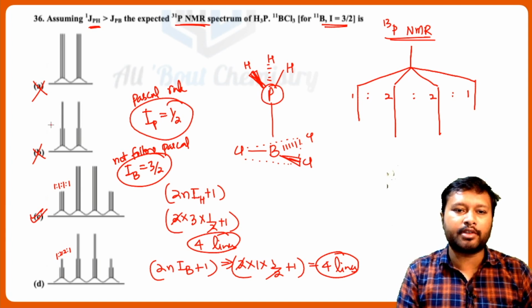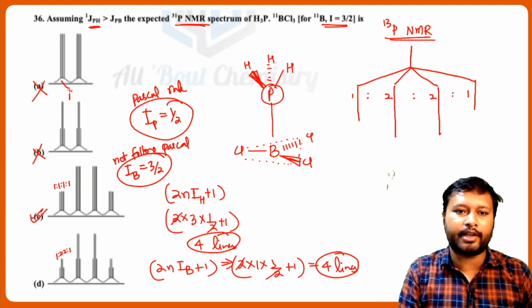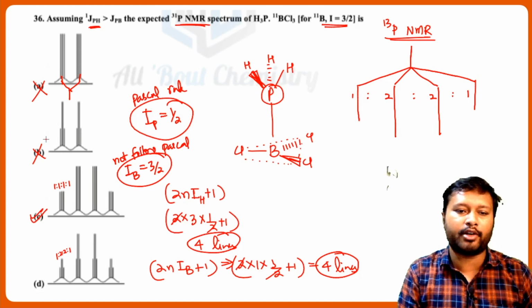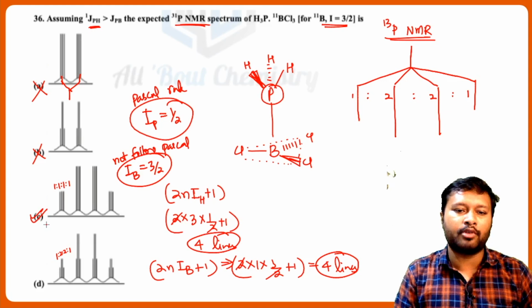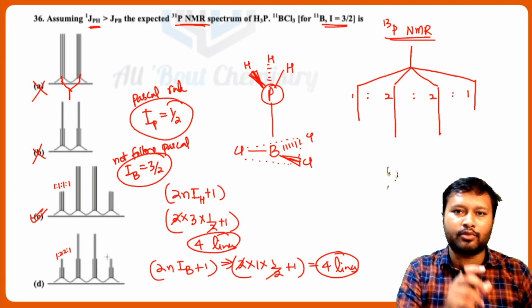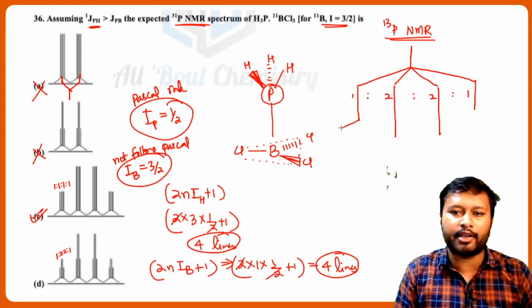If you see the options, option A and option B I have already cancelled out, because the initial peak over there is 1 peak breaking into 2 peaks, and then further breaking up into some peaks. But here what's happening is the initial peak breaks up into 4 peaks, so that is not happening in options 1 and 2. That's why I cancelled out those 2. In the other 2, the 4th option says that this last peak is going to split in this type of splitting. If you zoom in a little bit, you will find that they have shown the intensities like this.